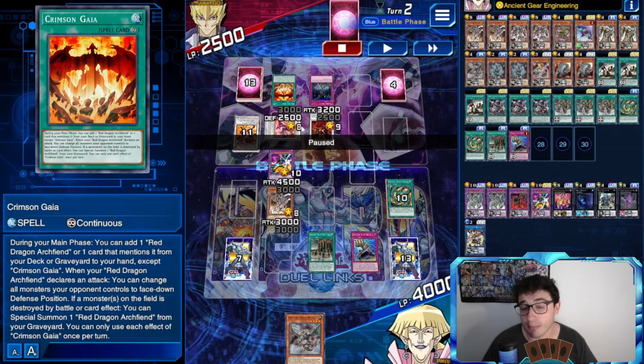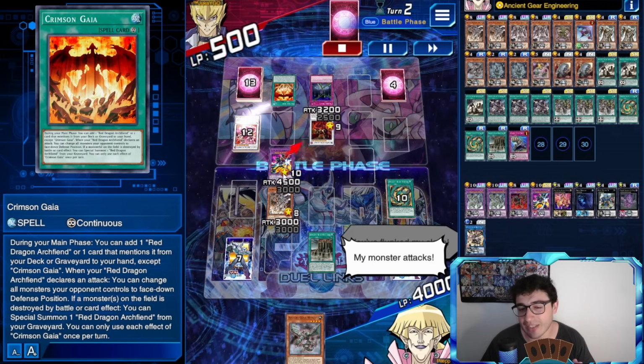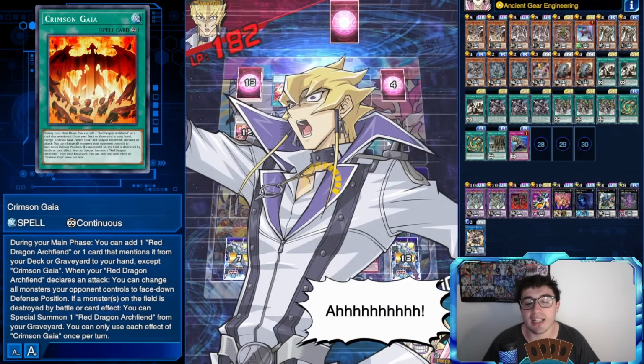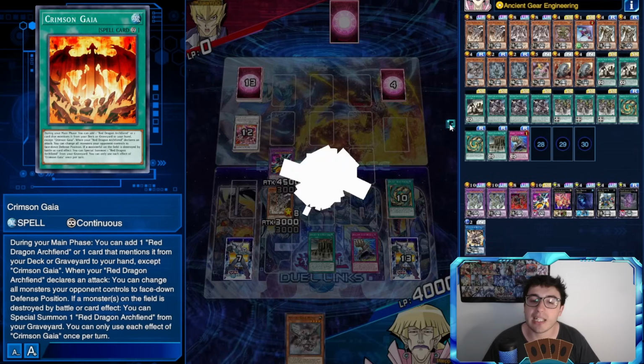He used Crimson Gaia to summon one more monster, and actually it's a good thing for us because we can just attack more monsters. Keep in mind, the Chaos Giant attacks everyone. We have lethal through piercing damage. That's how you do it, my boys.